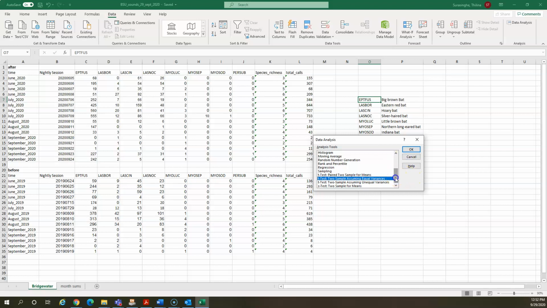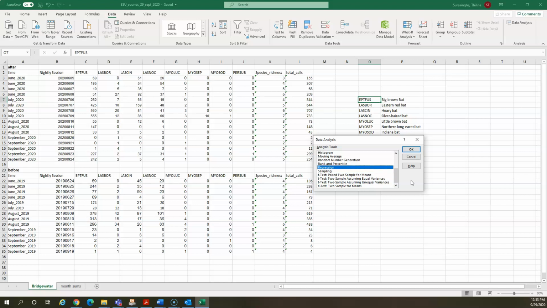For example, if I were to measure your weight before exercise and after exercise, then I have to use a paired t-test. And then there are two more options: Two-Sample t-test assuming equal variance, and assuming unequal variance. As of now, we don't know whether the sample variances are equal or unequal. So first, we have to know which test to pick, unequal variance or equal variance. We have to do a preliminary assumption test so that we know what direction to go.